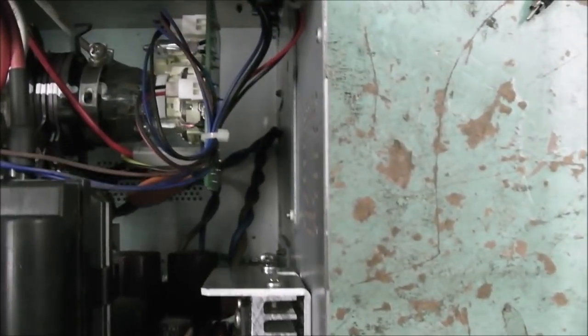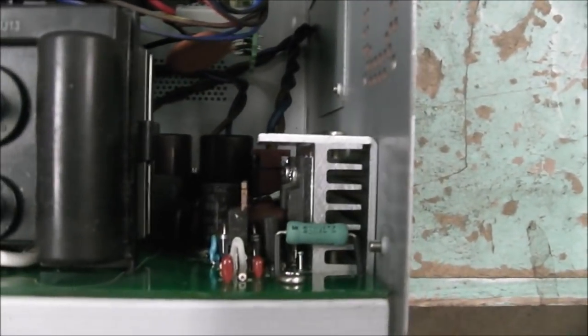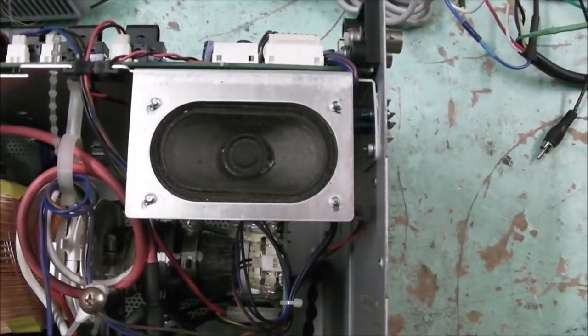I'm not sure about the changeover to 100 volts. I don't see anything that's easily changeable there, so maybe you have to take the board out to change the setting, change the plug or change the jumper or something. Don't know, hard to say. There's a little speaker on top.